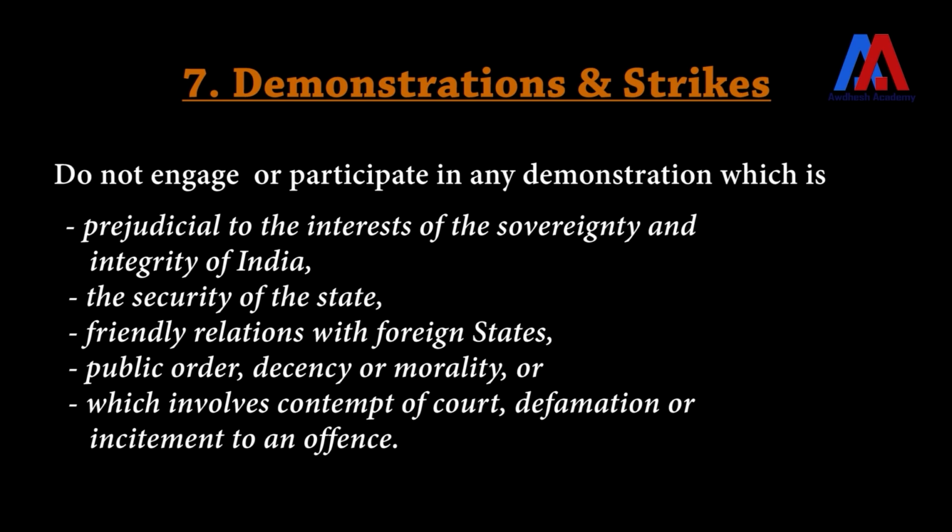The next conduct rule, which is governed by Rule 7, talks about demonstration and strike. This rule prohibits government employees from engaging or participating in any demonstration which is prejudicial to the interest of the sovereignty and integrity of India, to the security of the state, to friendly relations with foreign states, to public order, decency or morality, or which involves contempt of court, defamation or incitement to an offense. So if there is any demonstration or strike in such matters, you should not participate in such events.